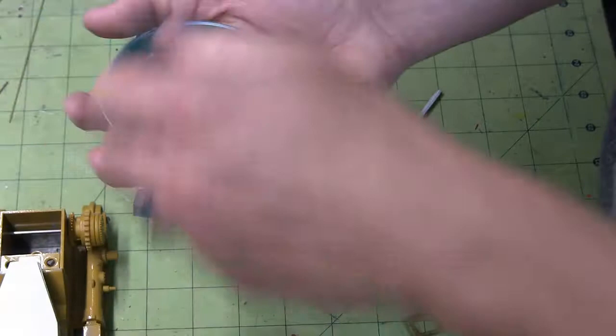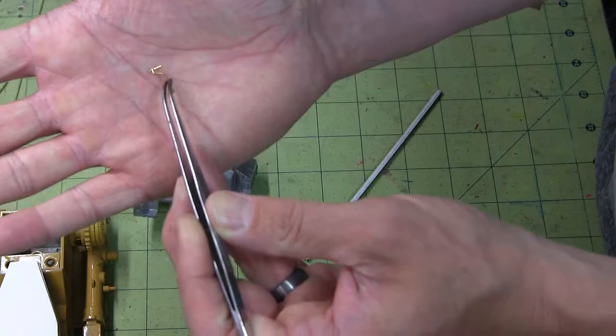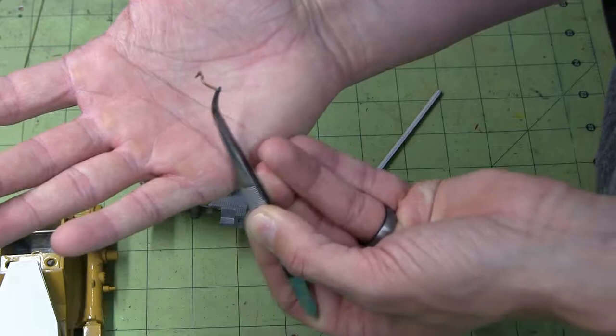I made these out of the 0.5 millimeter brass wire as well, and I flattened it out, and then kind of bent it into shape. It's really hard to see in this camera. I bet it's probably blurry on your end, but you can see. That is it. I think they're a little too big, but I will be shrinking them down just a tad.